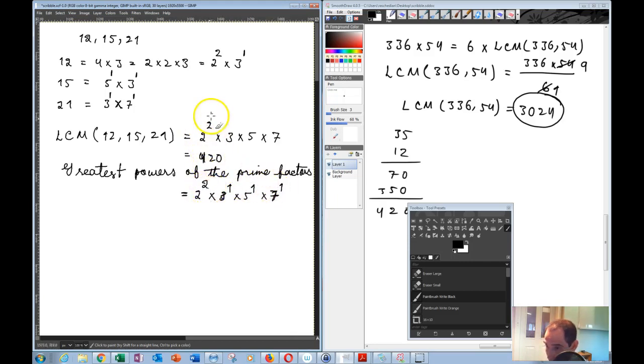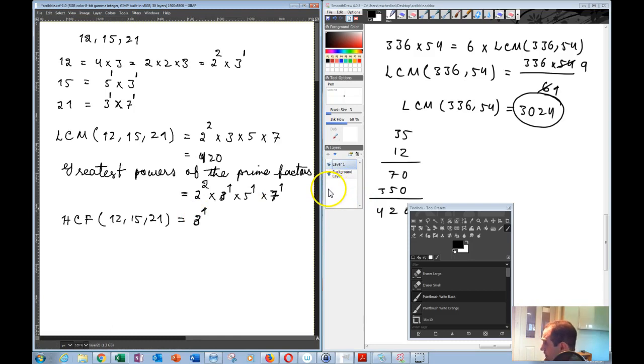So that's basically the same thing, 2 raised to the power 2 times 3 times 5 times 7. Now the HCF of these three numbers, the HCF of 12, 15, and 21, you have to go for the common factors. You have 2 factors of 2 over here, but you don't have it in these two numbers. You have a factor of 3 over here, you have it in these two numbers as well, and here you have 1 factor of 3, 1 factor of 3, and 1 factor of 3. So totally you'll have just 1 factor of 3 over here. So that's 3 raised to the power 1.